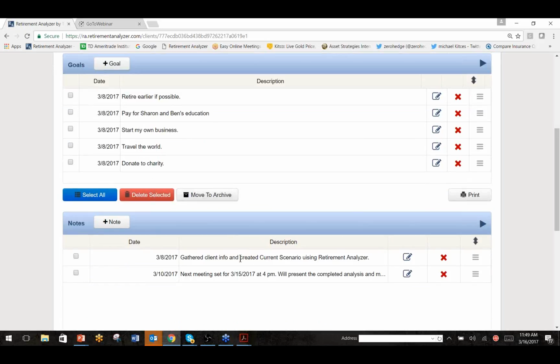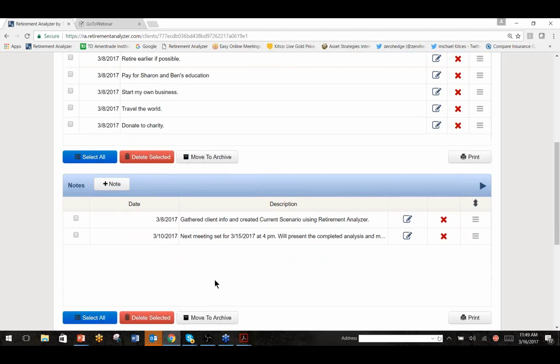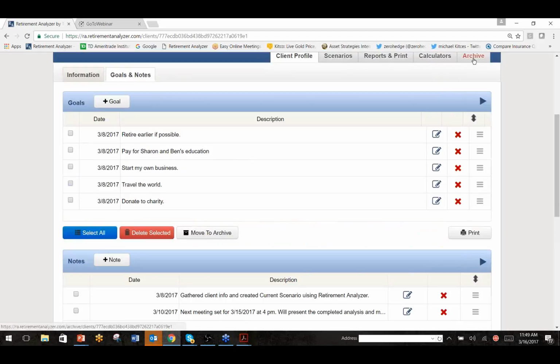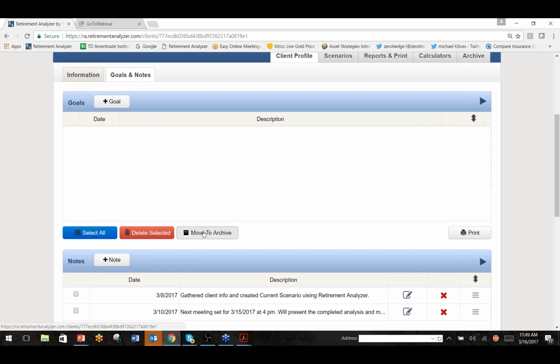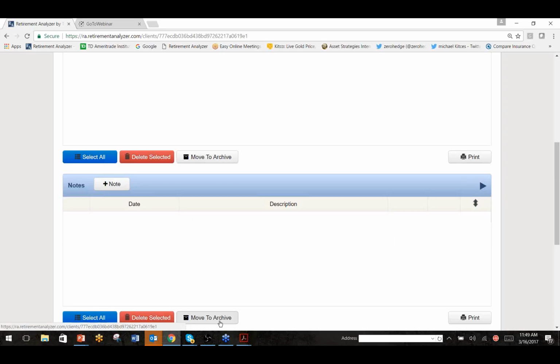Once you're done with the goals and the notes, we can understand if you have a long-term client relationship, you could have many of them, right? Watch what you can do here now. We have this new archive, and you're able to archive your scenarios, your printouts. You're able to actually bring documents across into a section. I'll show you in a second. If I want to select all these goals and move them to the archive in the goals section, I can do that and see how they disappear. And if I want to select the notes right here and move them to the archive, they're moved, and I keep my workspace clean.